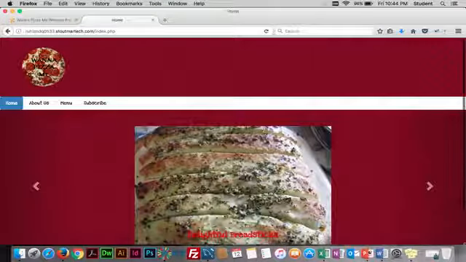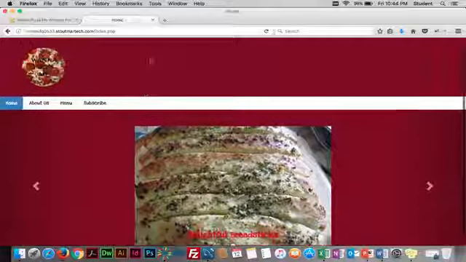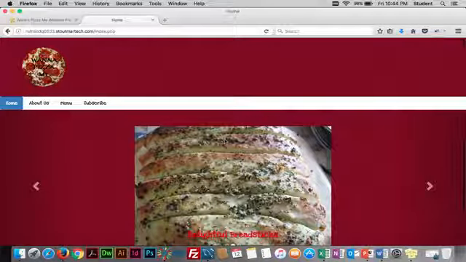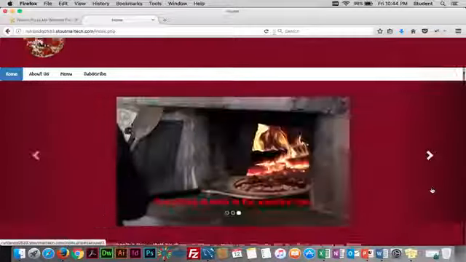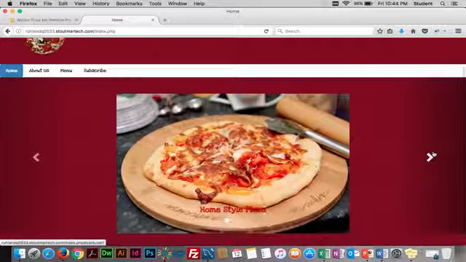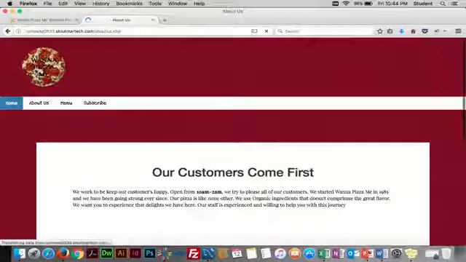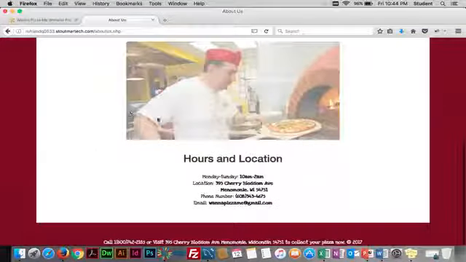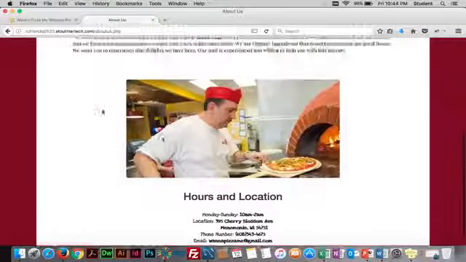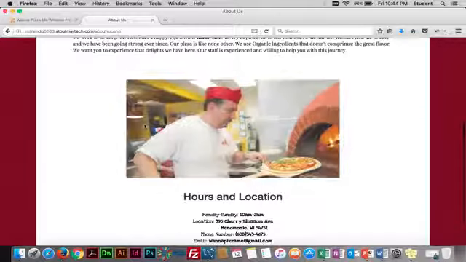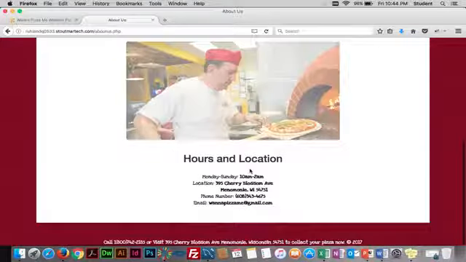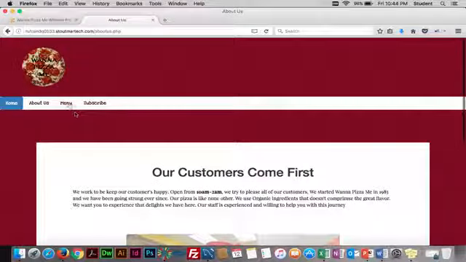So just to show you around my site a little bit, here is my homepage with my index. This is my jQuery element I used of the different slideshow with the different elements I used here. Then on the About Us page, it's just a little bit about our company, and then this is where I use the CSS to light up this image over here as well, with some hours and location information.